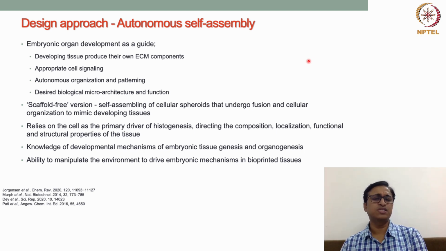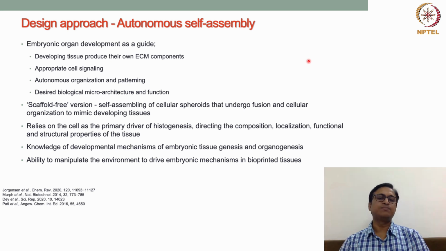Basically, this process relies on the cells being the primary driver of histogenesis, that means tissue building. If we can use those cells in a particular way or fashion, then they will drive the particular tissue formation. In that case, they will direct the composition, localization, and functional and structural properties of the tissue. The cells are the building blocks of that particular tissue.